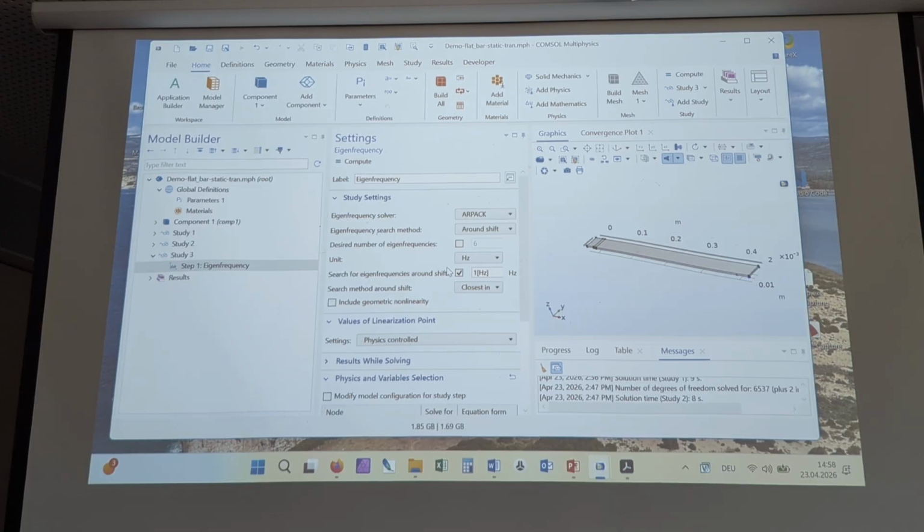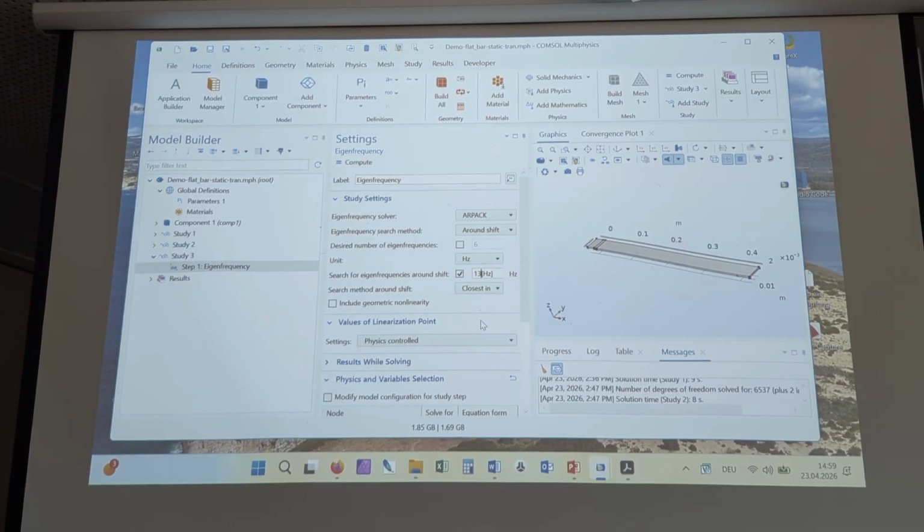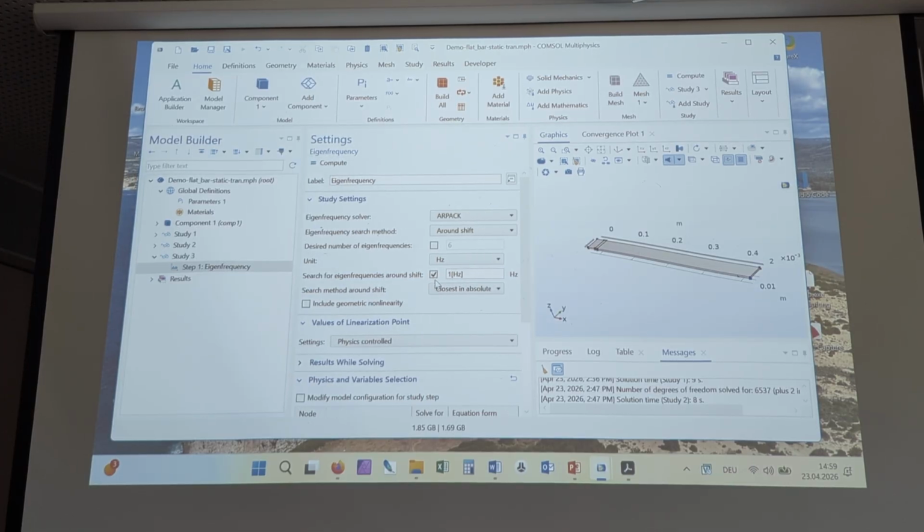Sometimes it can be useful to give here some starting information. We already know that the frequency we analyzed in the transient domain was 13 Hertz, so we could write here 13 Hertz. It probably also works with 1 Hertz, but sometimes it provides the result faster, and sometimes maybe even a problem, then it's a good idea to give here some starting point. Maybe just try to use the default value to see if it's able to calculate things with default values.